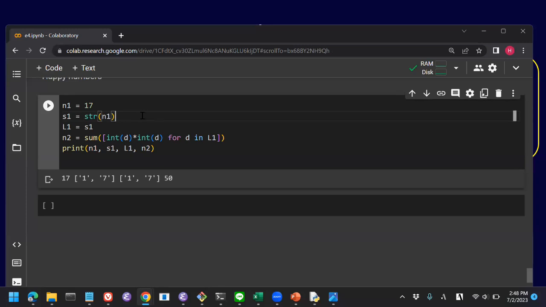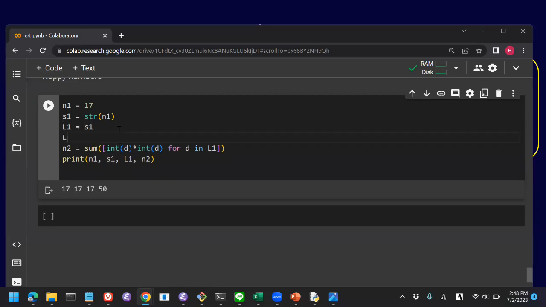Okay, so change to 17 and N2. Okay, so L2 is int D for D in L1.